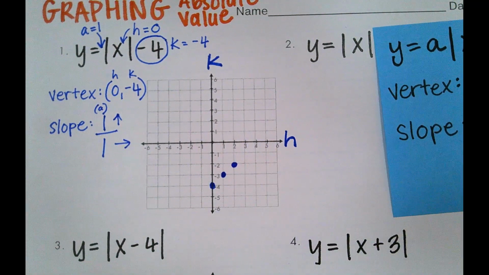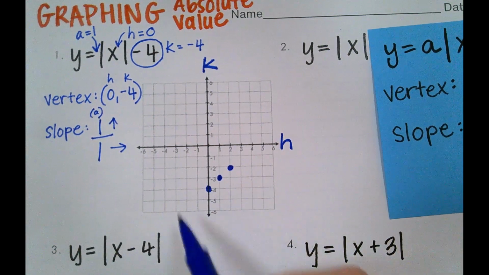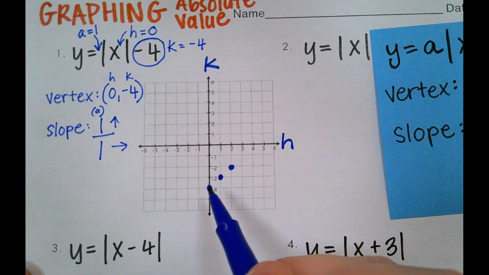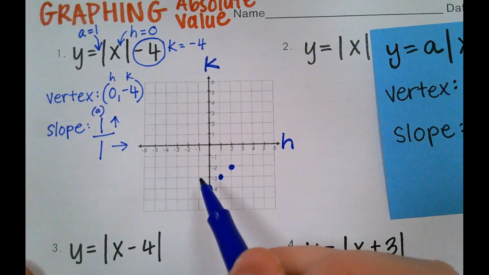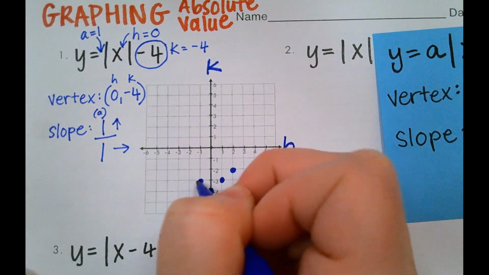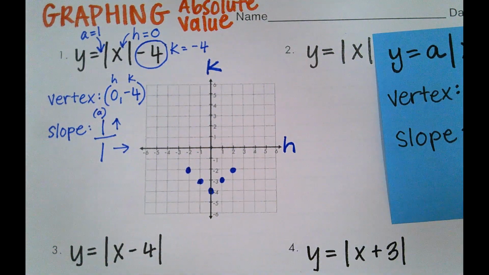There we go. Once I have at least 3 points in a line, we go right back to that vertex. And where do we go from here now? Up and over 1 to your left. Up 1 over 1 to the left this time. So up 1 over 1. I'll do it again, up 1 over 1. There we go. And now we'll just connect the dots.